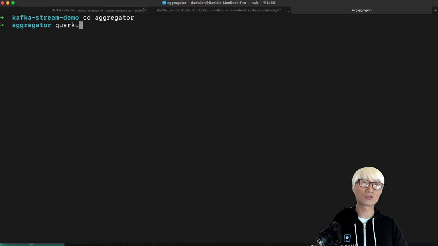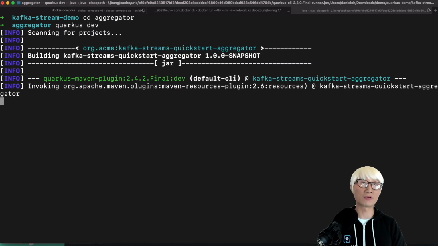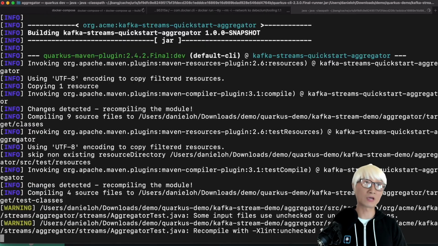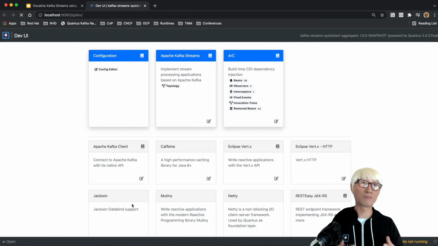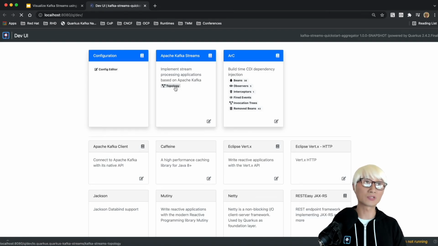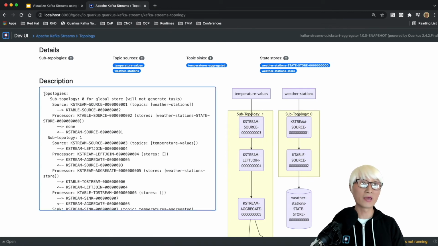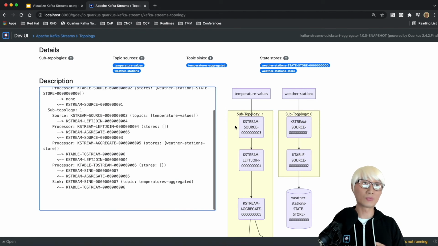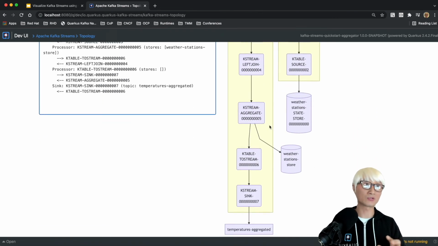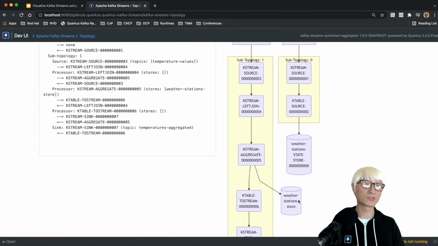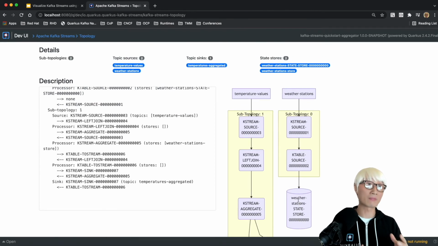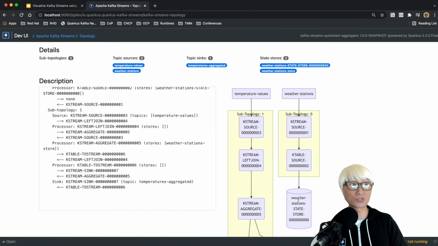So let's showcase one more thing, really awesome in the Dev UI. When you run the aggregator application, because it already includes Kafka Streams, and you run the Quarkus application in dev mode, you can go to the Quarkus Dev UI. When you press D, it automatically opens a new web browser. Then you can see the Kafka Streams extension box, and click on Topology. And then you can find the simulated topology description and how it actually looks. And here is the Kafka Streams, showing how your temperature and aggregate data are generated from Kafka topics, between the Kafka stream source and the sink, etc.